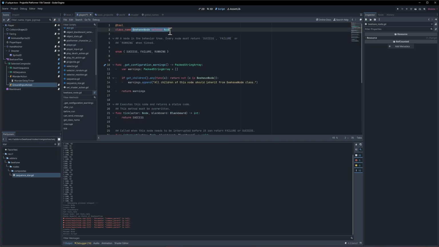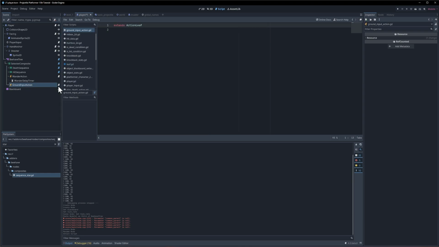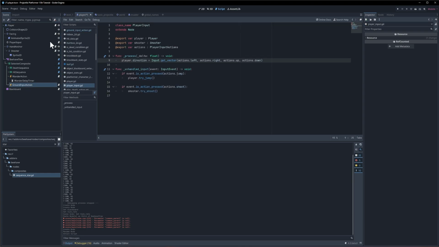Okay, and if I take a look at behave node, it extends node, so it can have all the same features as a regular Godot node. So if I want to, I can go into player input and I can take this unhandled input and we can put this into the ground input action. And then we just limit it so that the ground input actions are only going to be activated while the ground input action state is active.